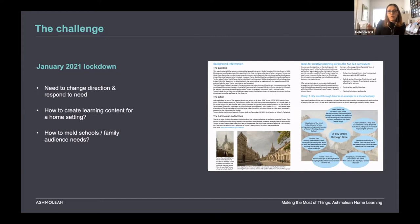Children at home or in very small mixed-year groups needed something much more direct and focused. January 2021 was our third lockdown. Going back to the first lockdown, we hadn't been able to respond as quickly as we'd liked — and perhaps hadn't realised how long it would all go on. We'd explored some things like sharing collection jigsaws, then got furloughed. So January 2021 was the moment to take all those conversations and respond to the immediate need of people suddenly thrown back into homeschooling.